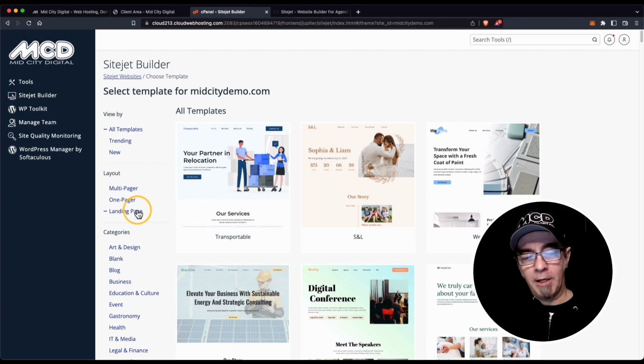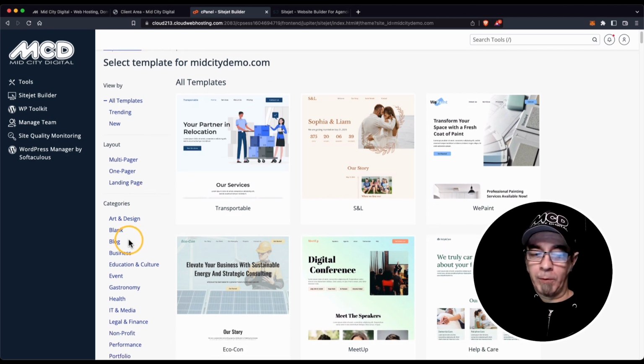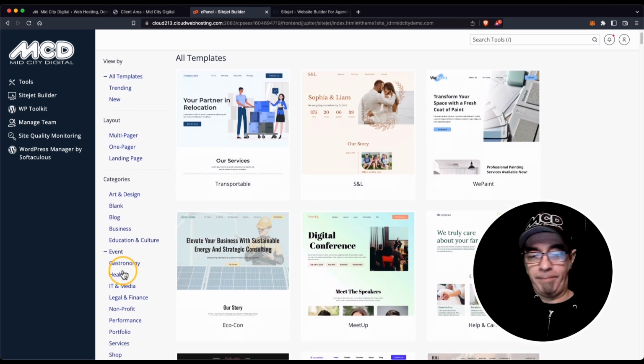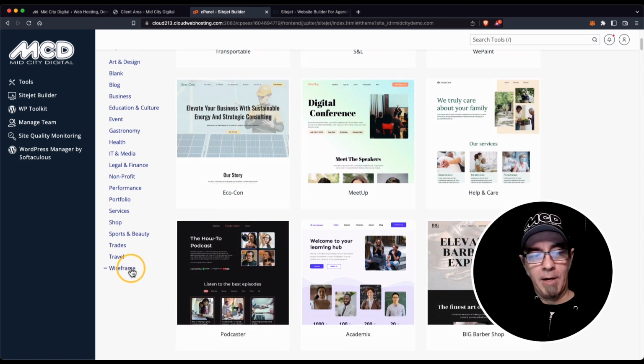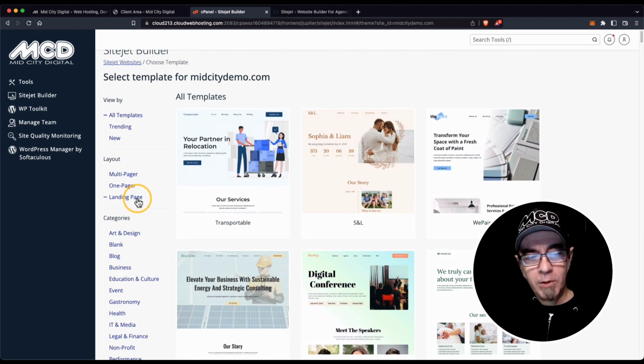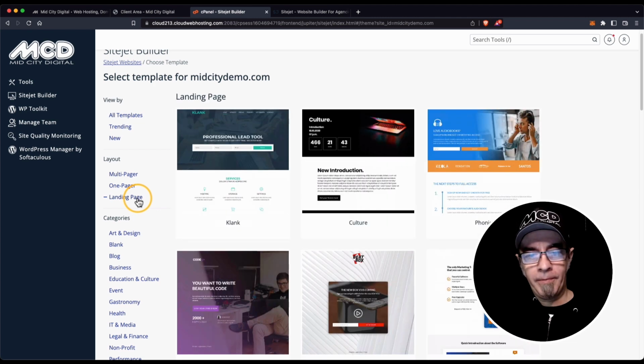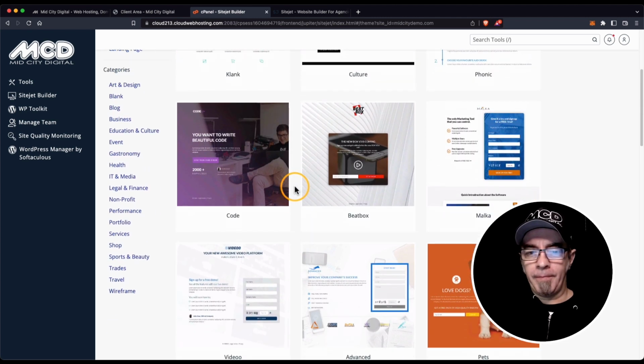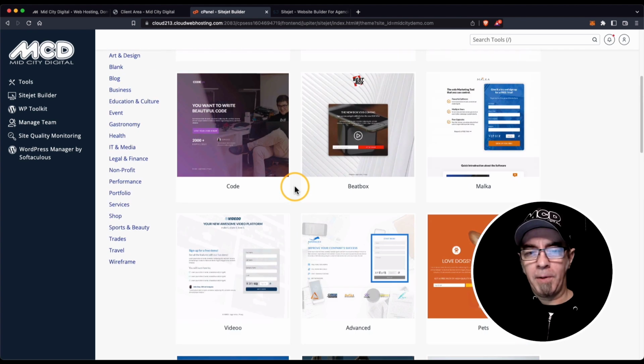Or you could do a landing page, which is pretty convenient if you're just setting up a coming soon page, or you're trying to build a lead magnet or something of that nature. But yeah, have a look through these, and there's all kinds to choose from, as I mentioned. But to get started here, let's click on landing page, and I want to start with basically a coming soon page.